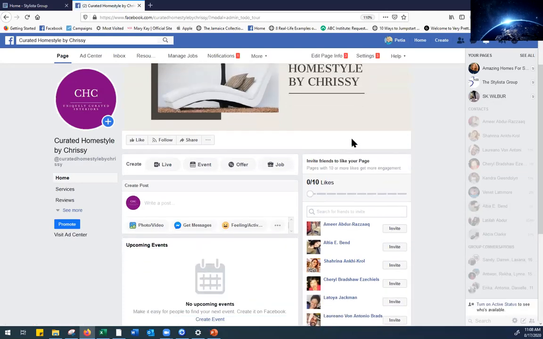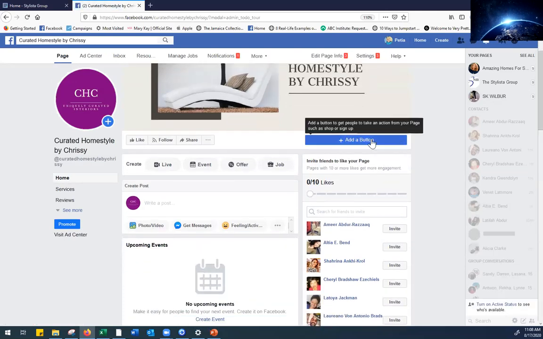So this button at the top here is called a call to action button. And since it's at the top of the page, I highly recommend that the call to action be the main thing that you want people to do after they interact with your page. So after they've looked at your content, some videos, some pictures, what do you want them to do? Call to action buttons can encourage people to book appointments, contact your business directly through chat, email, or phone, download an app, or buy something.